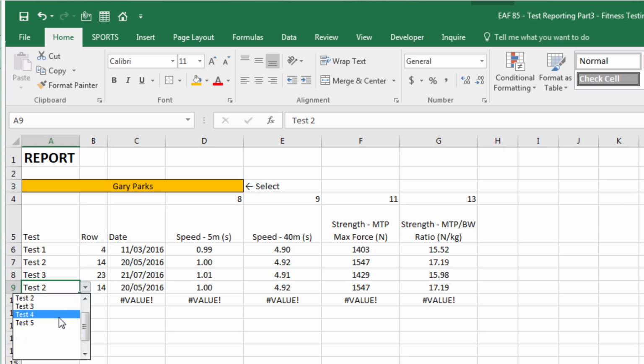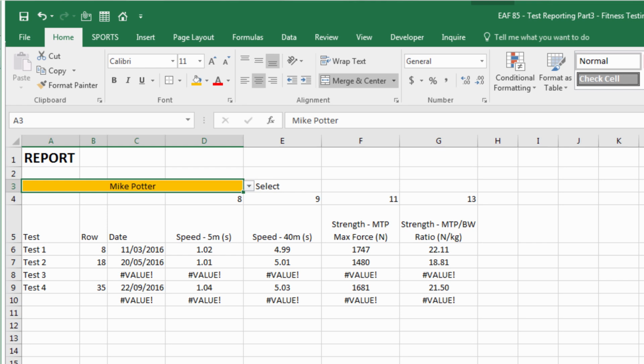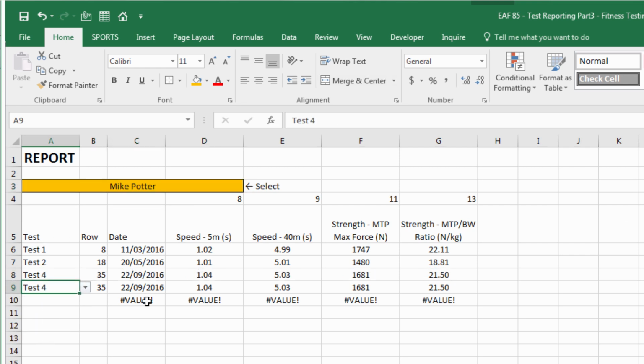Anything that changes here, it's going to look for a row that matches. And a different athlete means that different data appears. We can see that Mike only tested test 1, test 2 and test 4. So there's a few ways we could get rid of those errors.